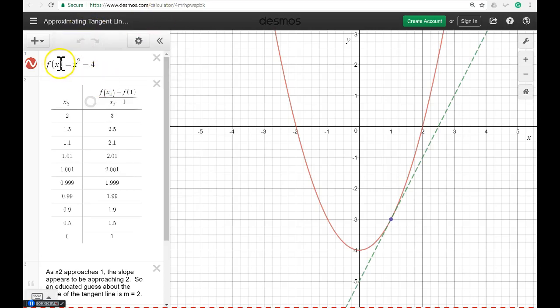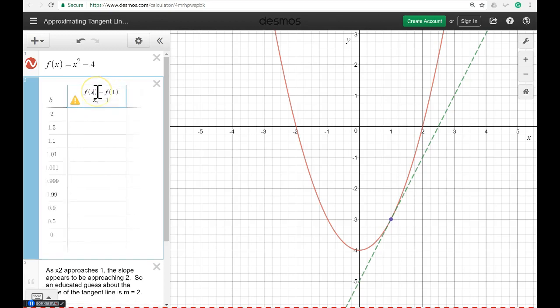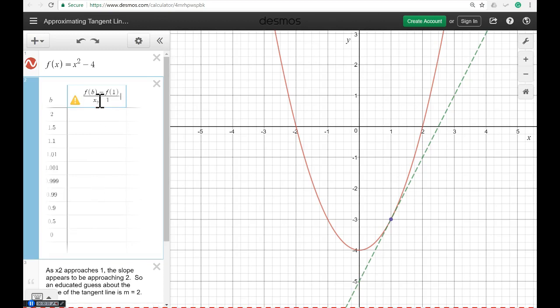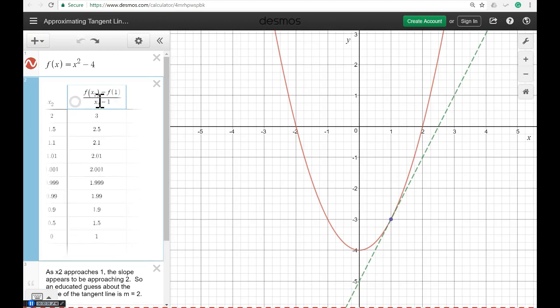And so the table, notice this is my f of x function. I have to define that. And then I'm going to choose x2. Now, this doesn't have to be x2. If you want this to be b, you just have, this would be b, and this would be b. It doesn't matter what that thing is, as long as it matches. As long as all 3 of those things match each other, you're golden. Okay, so I did x2. I'm going to go ahead and go back to x2. I'm just hitting the undo button.